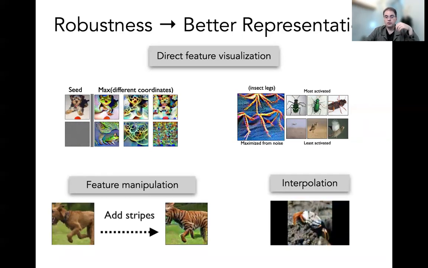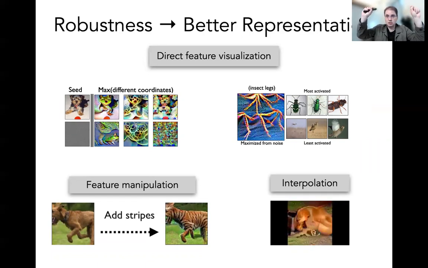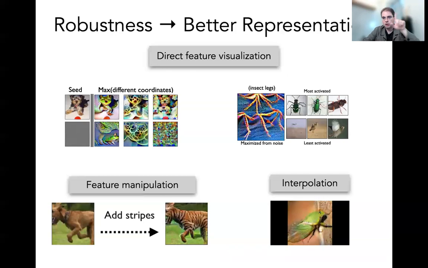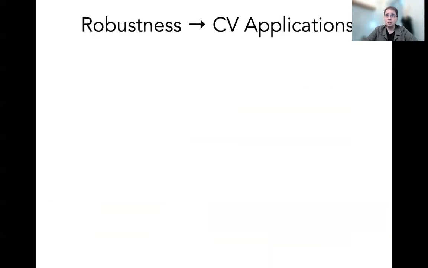You can get these kinds of semantic interpolations in a very simple way, where you just look at the latent space, the representation space between two images. You look at a geodesic, just the straight line in the representation space, and then look at the images whose representations are around this line, and you get these kinds of interpolations right out of the box.